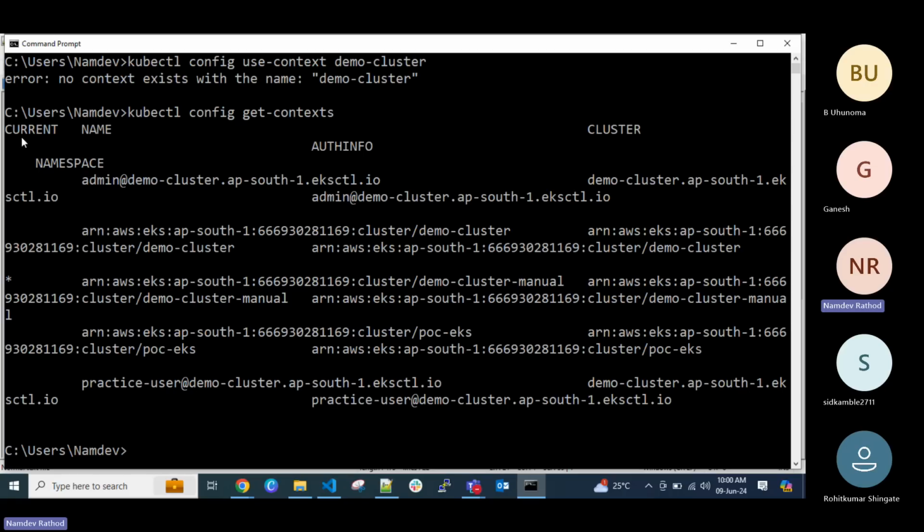Okay, the first line is current, then name, namespace. Let me try one by one.